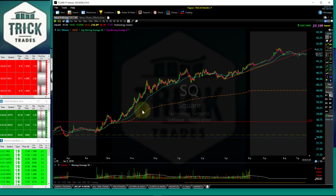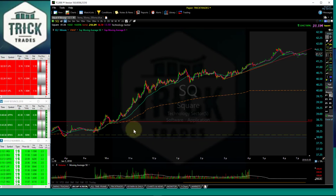When you catch trades like this, it's really nice. To catch a trade at TrickTrades.com for a couple or a few points isn't something new. Here's the difference, though. When you have a lot of conviction in the trade and you can really throw size at it because you're that confident, it makes it even a better day because this trade was monstrous. It was a monstrous trade. This has already made my year. I'm very happy with it. Hell, I could take the next couple months off, few months off, and just chill out.